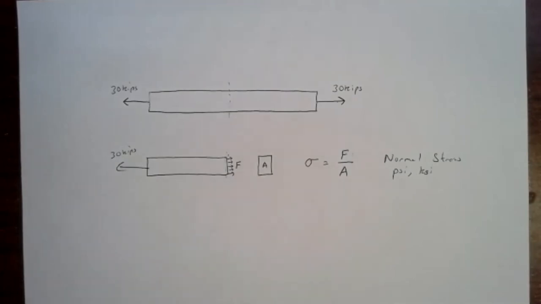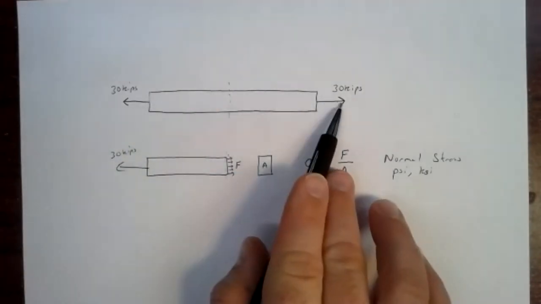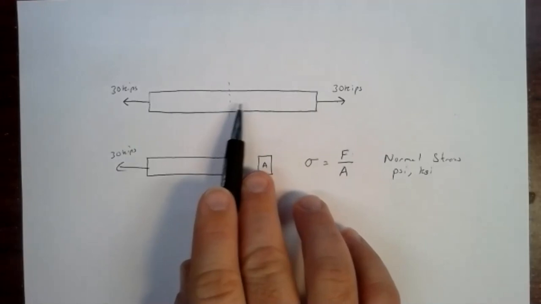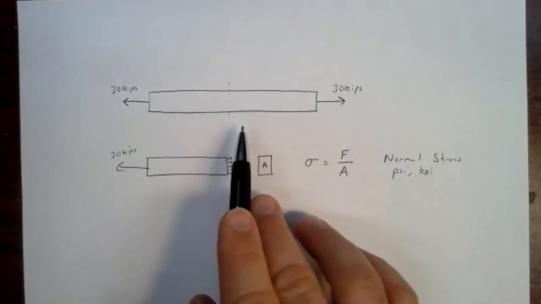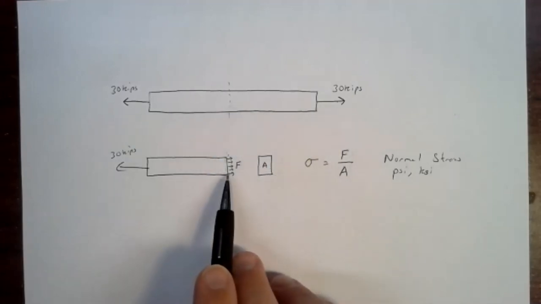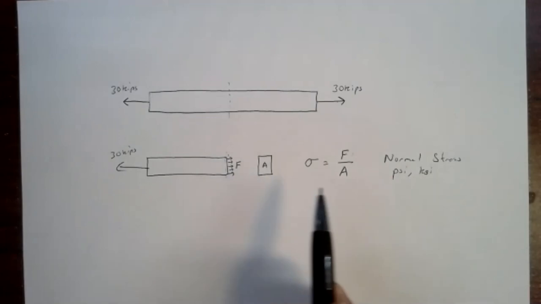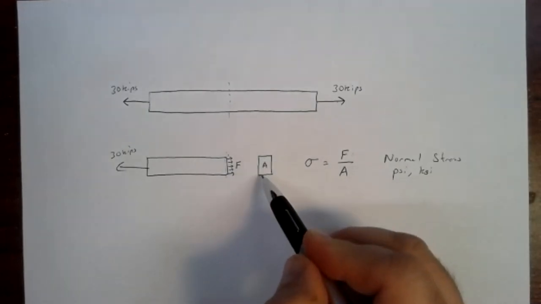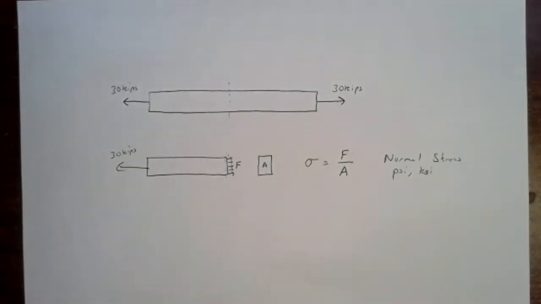The way I like to think about stress is an internal reaction to an external force. It's how the system responds at the molecular level, essentially, or at the grain level in the metal, to externally applied loads. We've got these external forces. The material has to be able to generate an internal response to balance off those forces. And that internal response is spread out over an area. That is our stress.